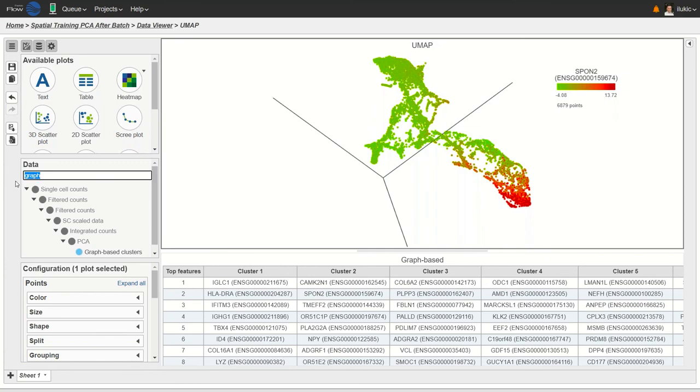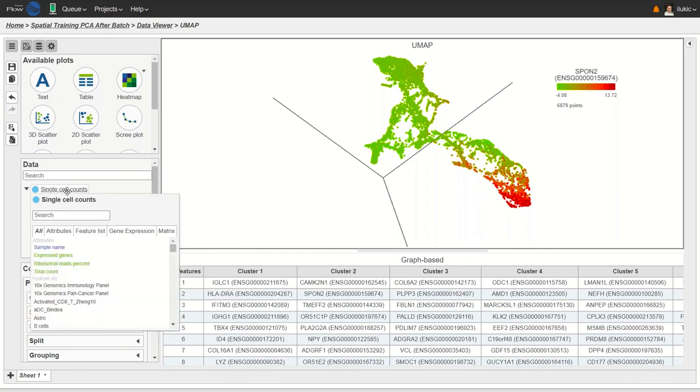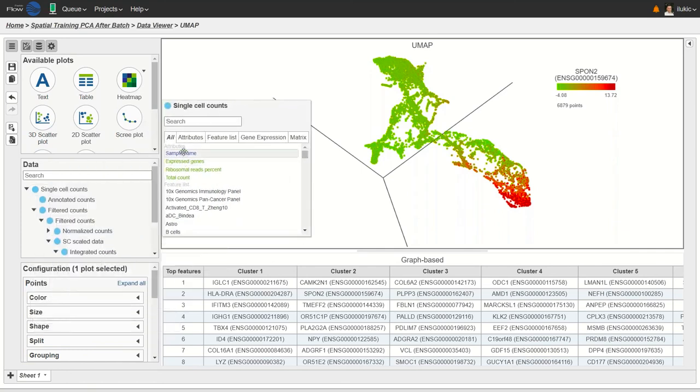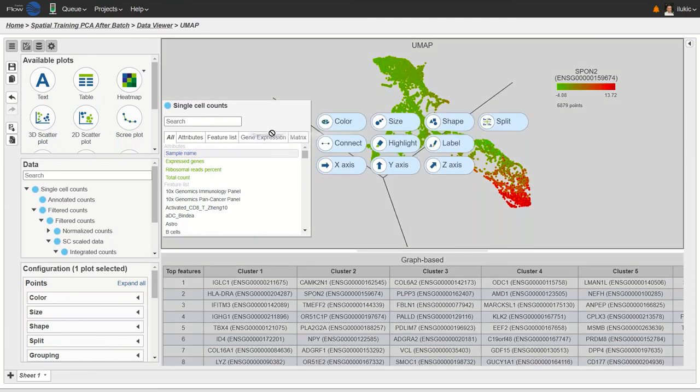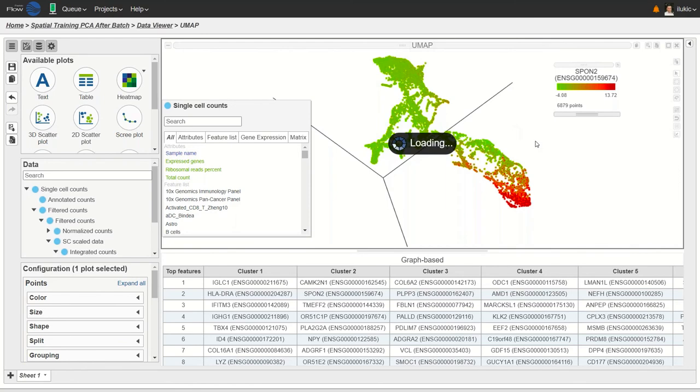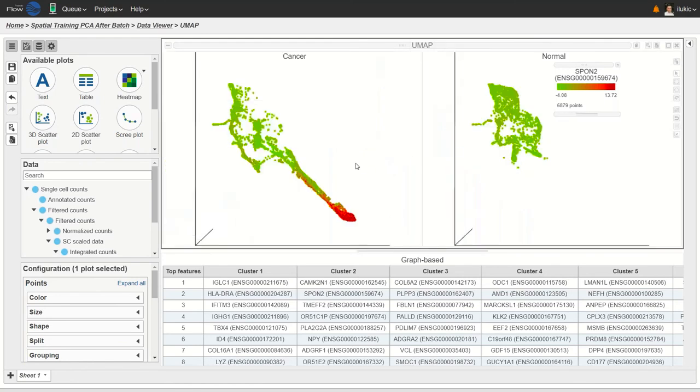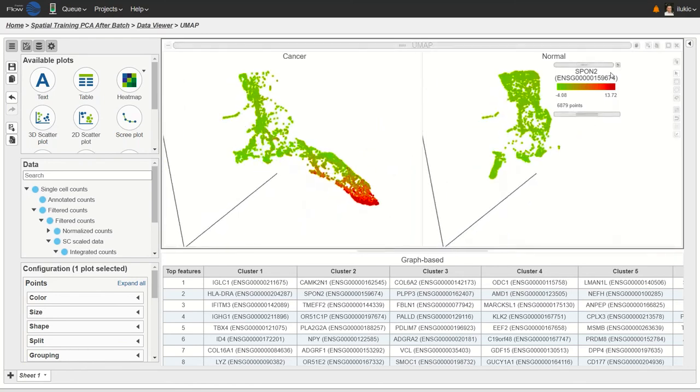Okay, now one way to quickly check for that is to actually split the UMAP in two. I perform PCA on both samples at the same time, but we can split them right now. Remember my sample name. This time I will not color, I will split by sample name. And okay, all the SPON2 positive tissue spots are in the cancer sample.